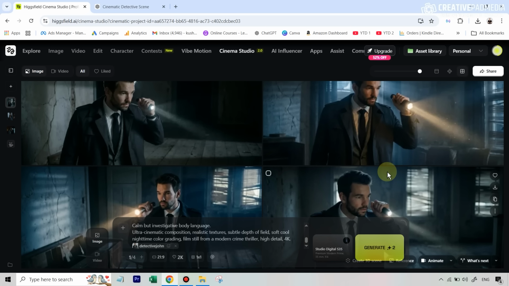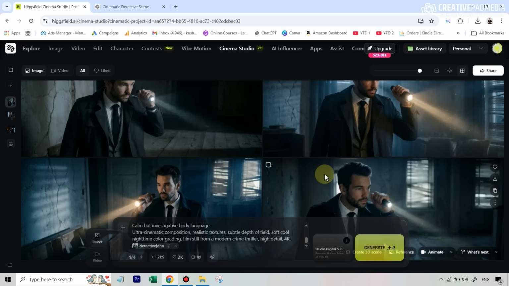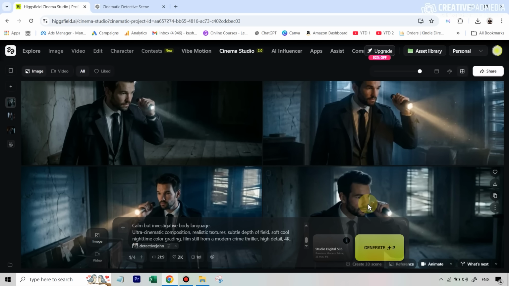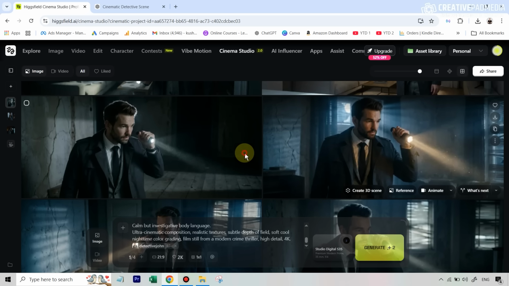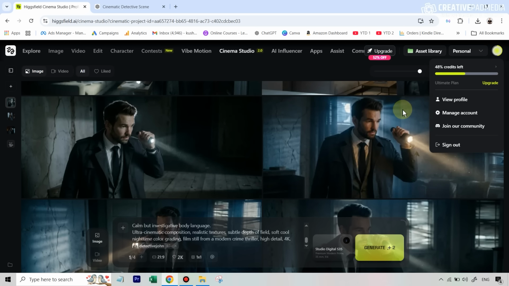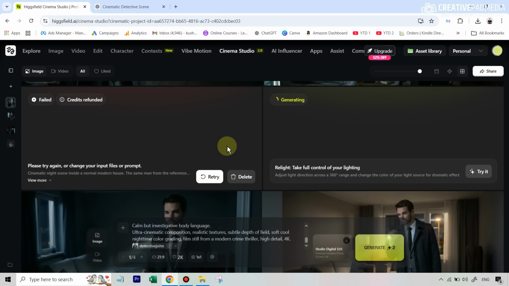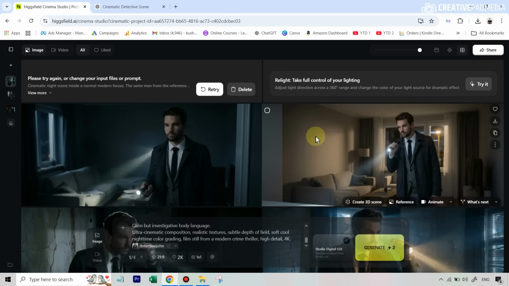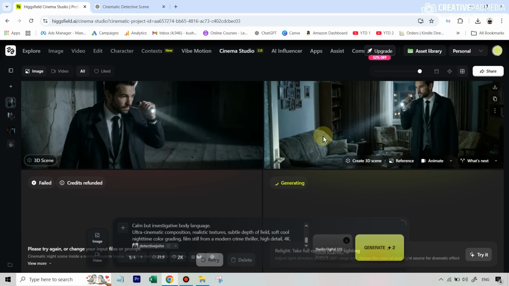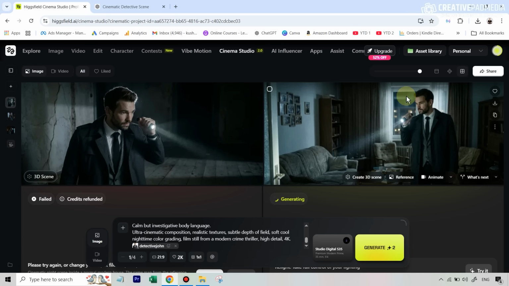So I generated around 10 of these images and you can see we've got some fantastic looking results. So it's definitely our own detective right there. It's very consistent and overall everything just looks good. So we can go through some of these shots here. Some were just failed generations and this was just stuck on generating, but overall you could see all these shots really look good, and I think I like this the most, so I will use this one.